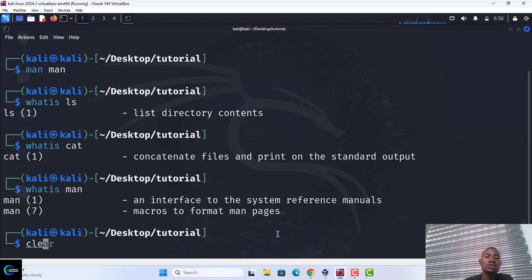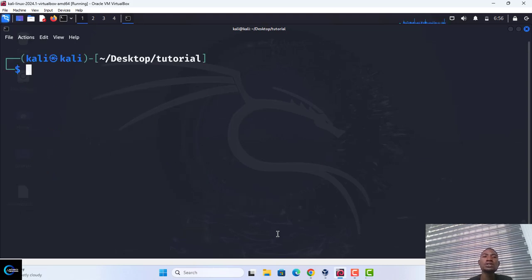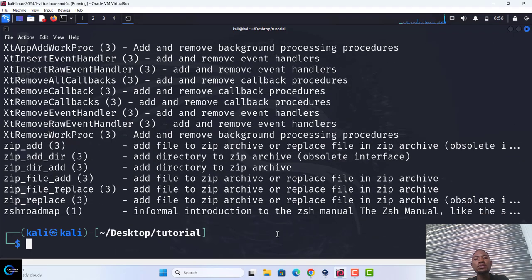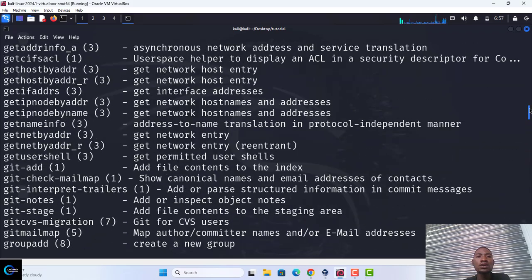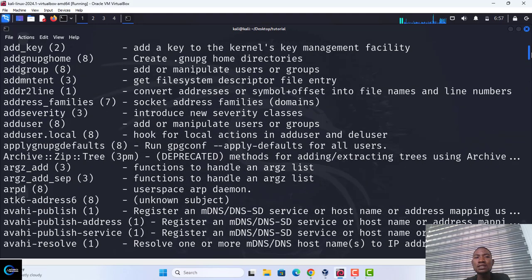Another command you use to get more information about your command or about the system is apropos. Let's say I put apropos add users. What apropos does is that I don't actually know the command to use to add users, but I use apropos and it will give me all the commands that are needed to add users to the system.